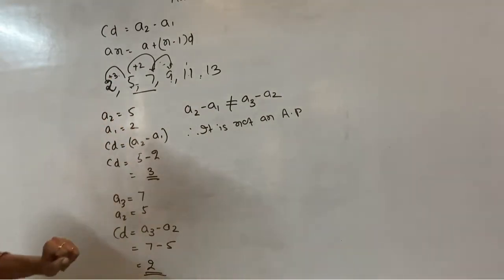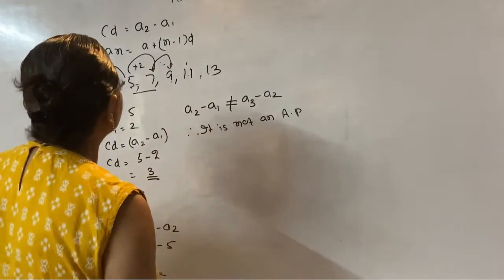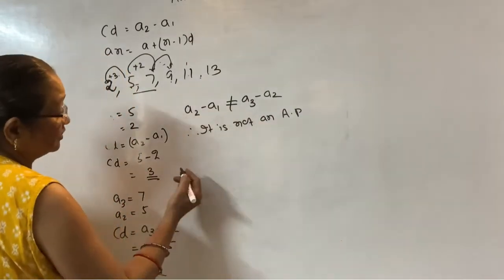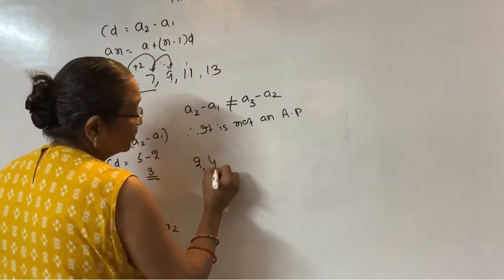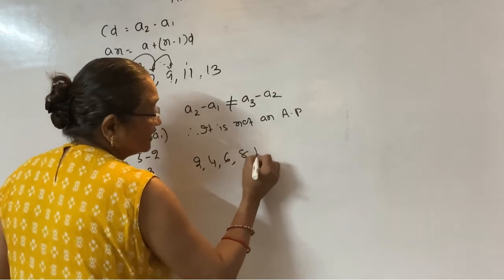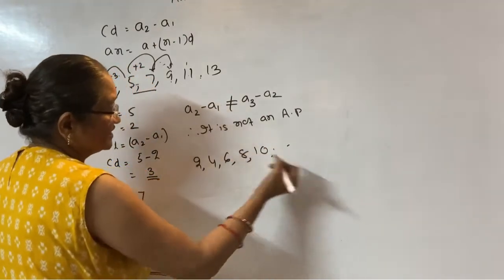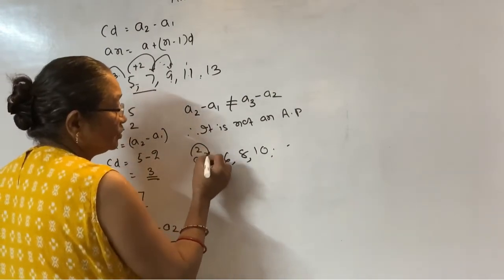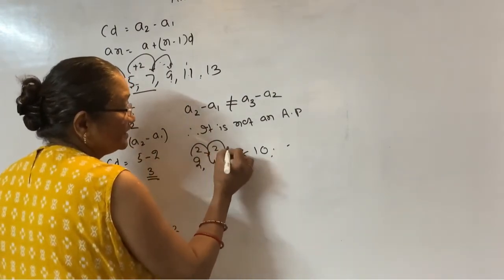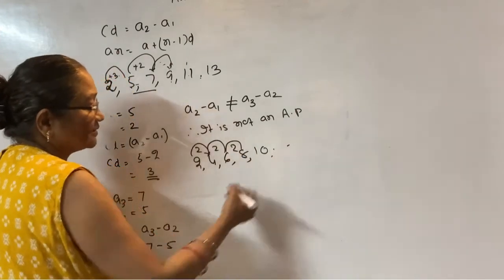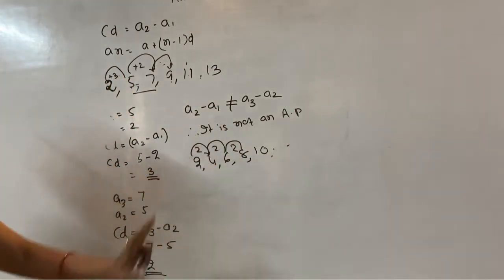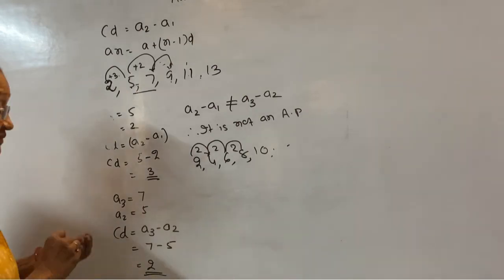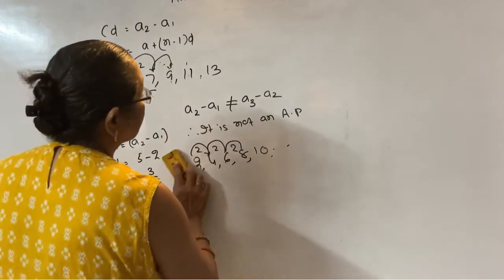ऐसा हम डिसाइड करेंगे. सिमिलर इसके ऊपर बहुत सारे सम्स हैं, वो करेंगे. और सिमिलरली अगर 2, 4, 6, 8, 10 ऐसा दिया हुआ है, दिस इज एन AP or not. So what you will do? These two you will see, 4 minus 2 is 2, 6 minus 4 is 2, here 2. ठीक है, therefore it is an AP because the common difference is same.